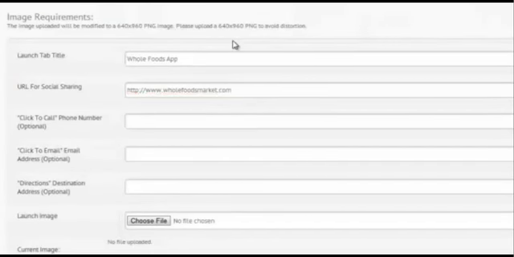Okay. The next thing we want is a click to call number. On the iPhones and the Androids, if you're making this for a local business for a client, it's essentially going to be a billboard. So they're going to want a phone number on there that's going to be very, very easy to call. So if your client has a phone number on there that they want you to call, go ahead and put it in there. So let's just do 555-555-7777. Obviously a fake number, but there you go. Okay. A click to email, same thing. If you want it on there, how they can contact you. Okay.